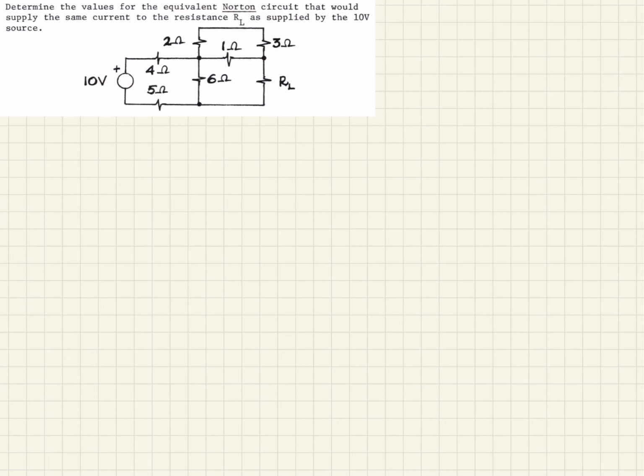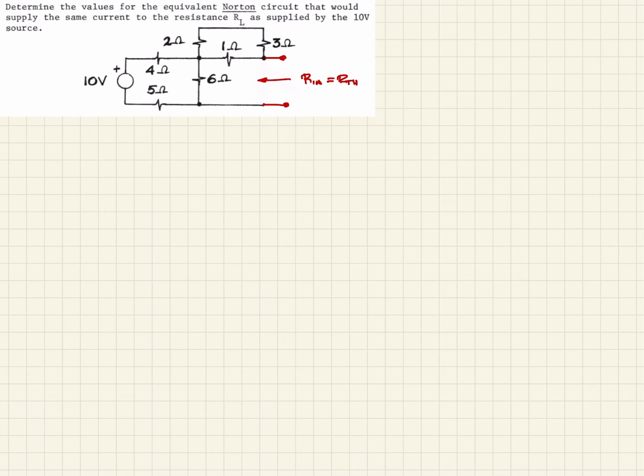So let's look at how we would do that. So the first thing is just remembering that this is where our terminals are. So RL, like we said, is not a part of the circuit. That's the load on the circuit. So that being the case, we can remove it for now, and we're left with this circuit. And so the first thing that we would want to calculate then is this input resistance, looking back into here. Some might call that the Thevenin resistance, so RTH, either one is fine.